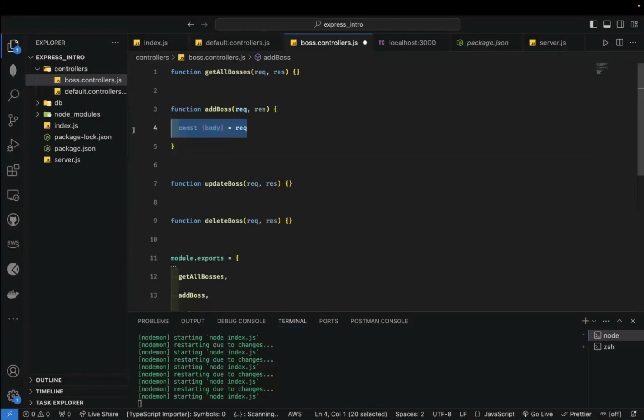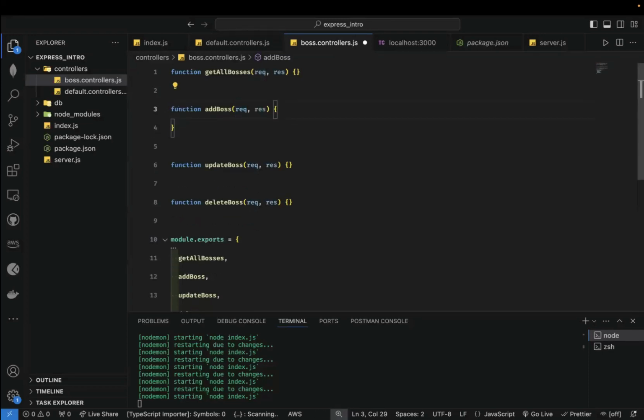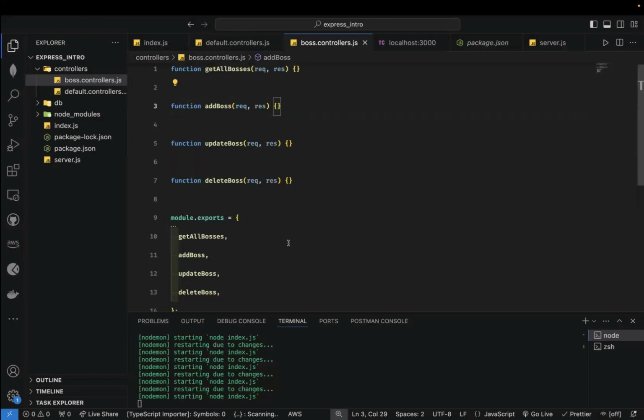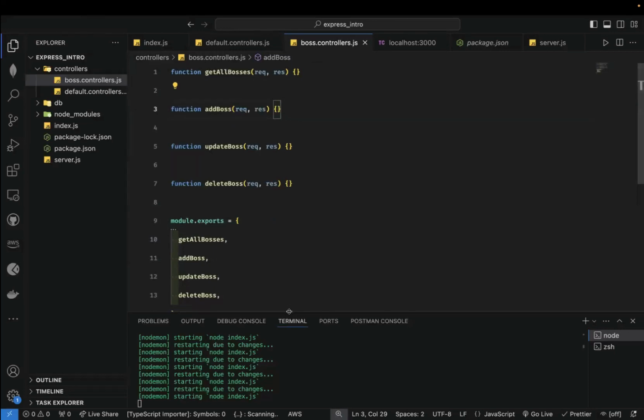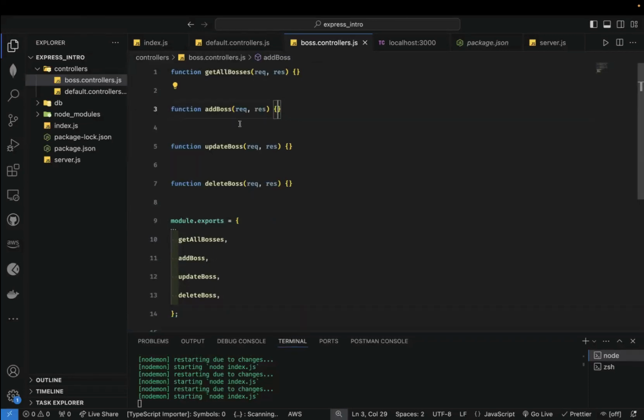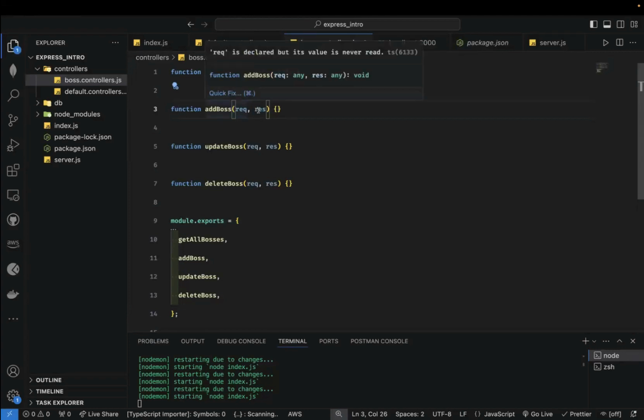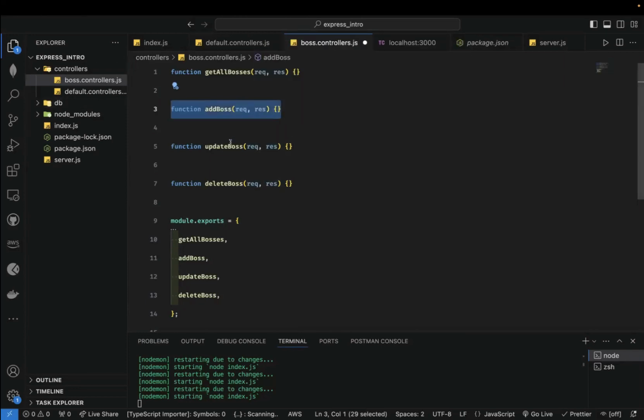So this code is more descriptive, and it's easier for other developers on your team to read. Even you, when you come in the future to debug, won't be confused about what is happening. If you see req and res, you just know that this is the request and this is the response, and then you know this is a controller, because you are in Node.js and you know that this is the format for controllers.